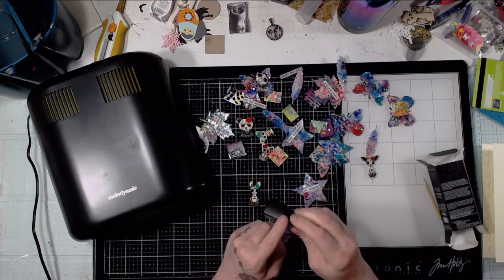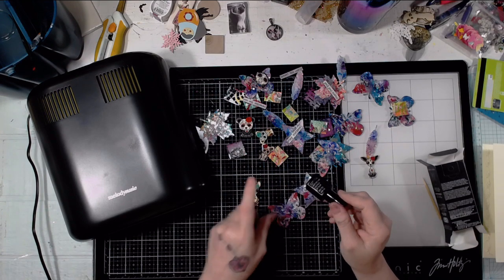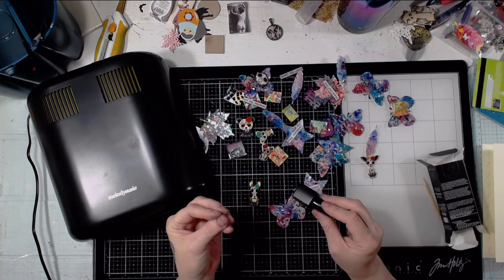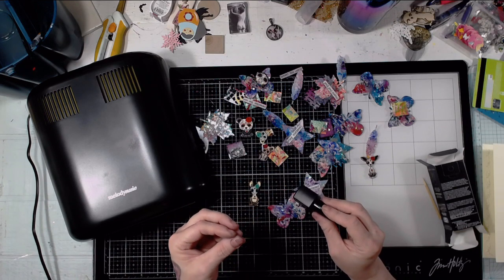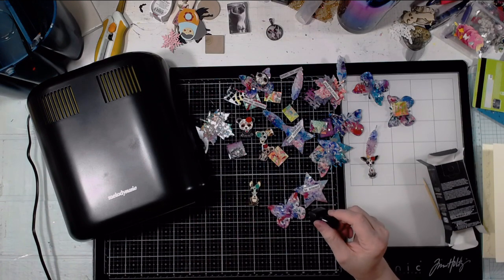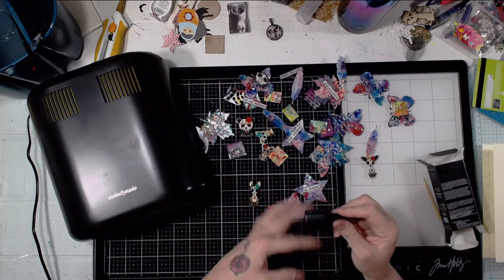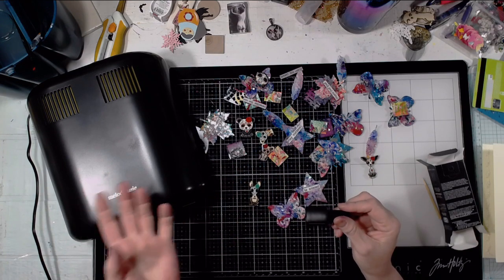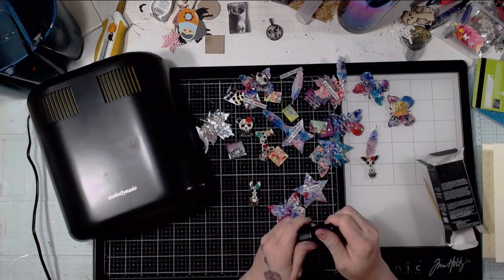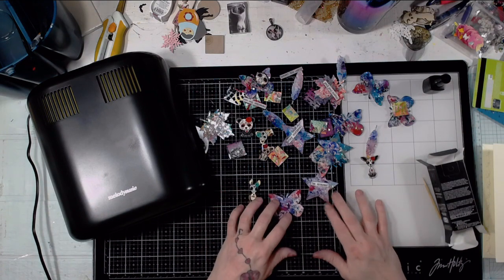Or you could put some of the resin in a nail polish bottle, as long as it's dark, because like I said, this cures by sunlight, or even the lamps over your desk could potentially start to cure it. It won't cure it all the way, but it'll start to get weird. That's why you want to keep it in a dark bottle. And whenever you get UV resin or UV nail polish or gel polish, which is basically UV resin, it's in a dark bottle. So I'm hoping that made sense.